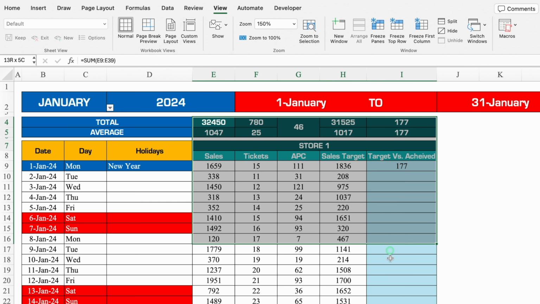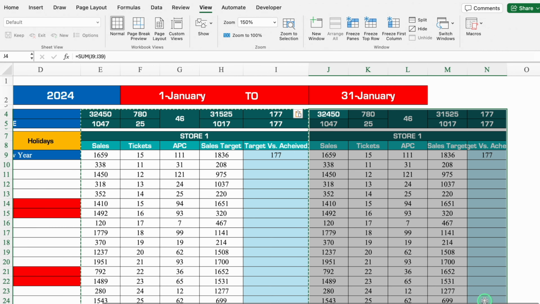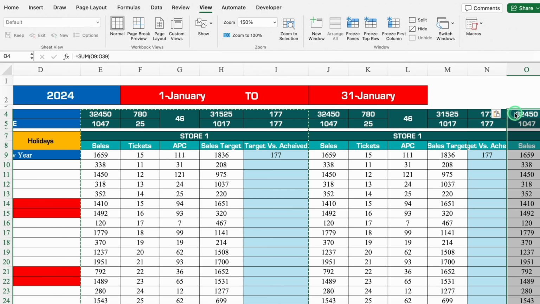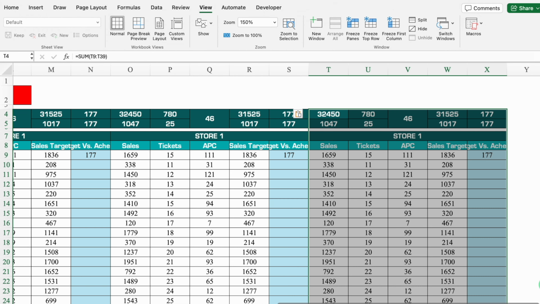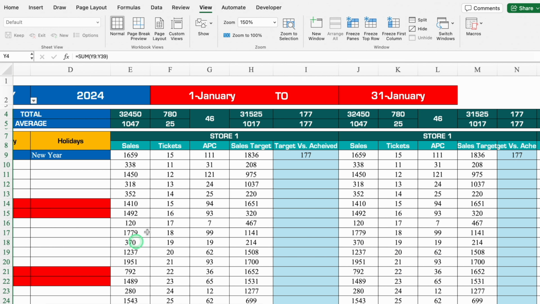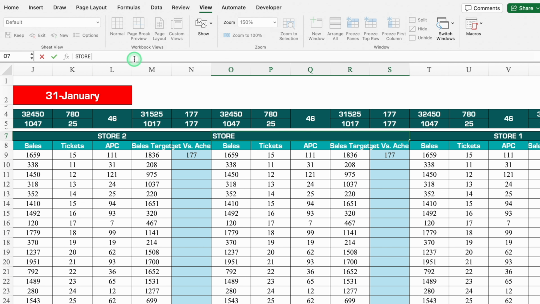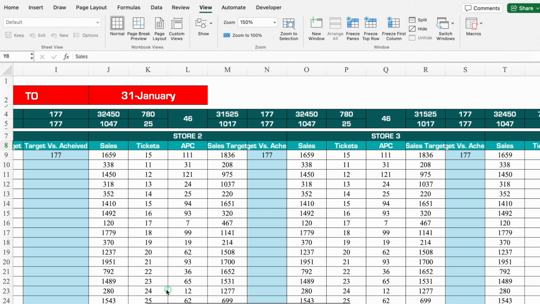Now we will copy this from top to bottom, Control C or Command C, and we'll paste over here. Control V or Command V. We'll come to right and we'll paste over here also. So format for 3 stores is ready. We'll paste 2 more times. We'll come to right and we'll paste 1 more time. Control V or Command V. We'll come to left. This is store 1. This will be store 2. Enter. We'll come to right. This will be store 3. Enter. This will be store 4. And this will be store 5. Enter.